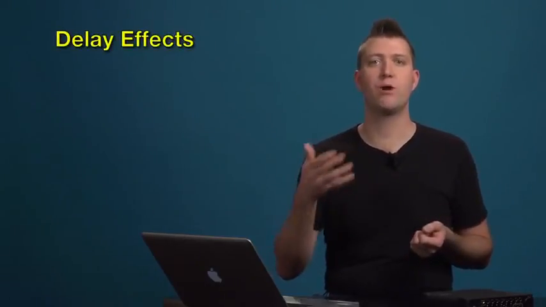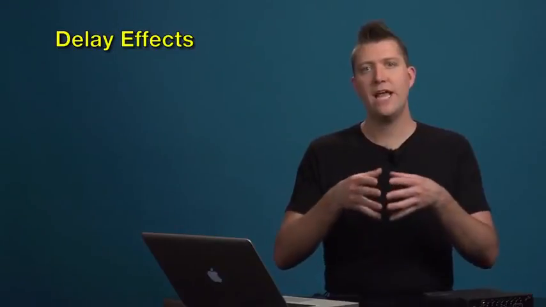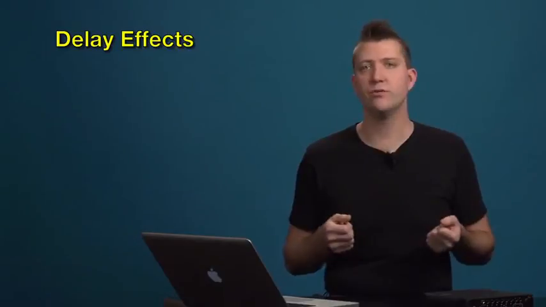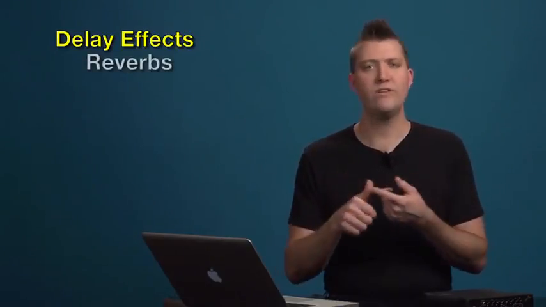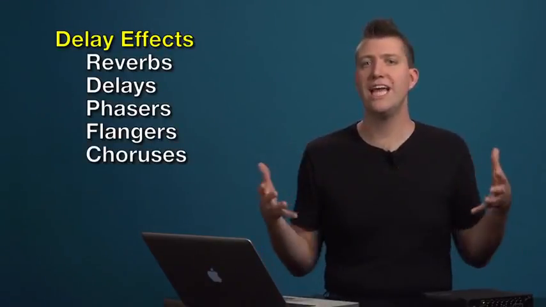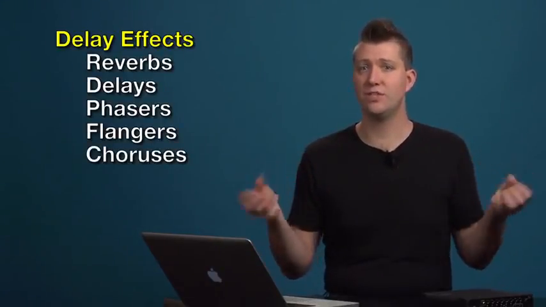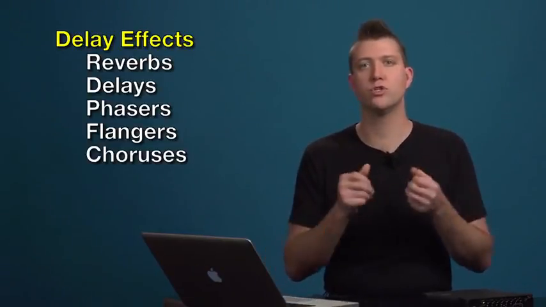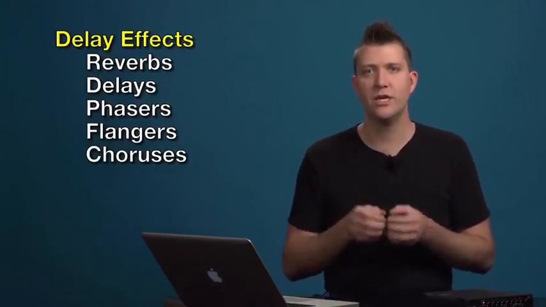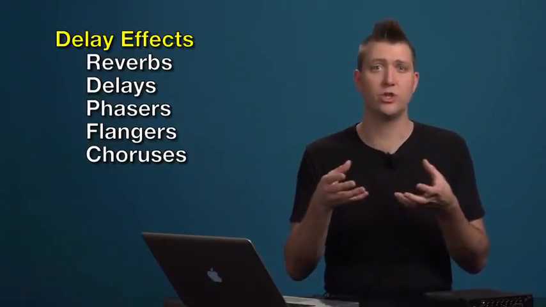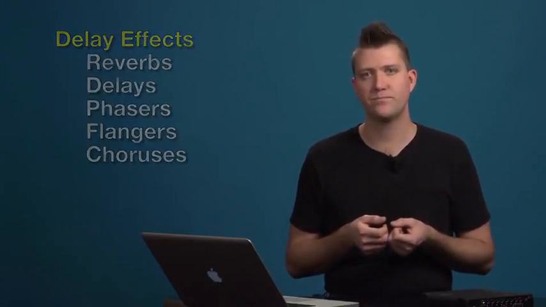The next category of effects are our delay effects, and these are related to the propagation principle of sound, in that they add slight delays to the signal, which tends to represent spaces that you're inside. These effects are your reverbs, your delays, phasers, flangers, and choruses, and they really give us a sense of the space. So if you want to give the listener the sense that this was recorded in a large room or a small room, you would turn to a delay effect to give that impression. The illusion of three-dimensionality has a lot to do with these delay effects.